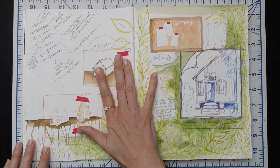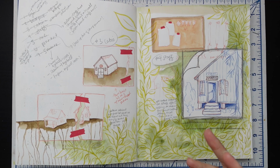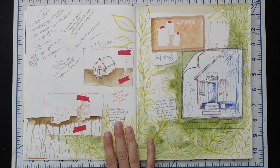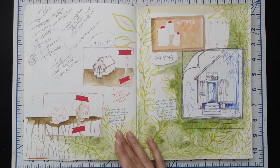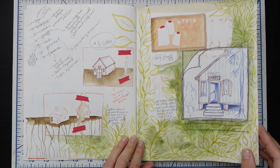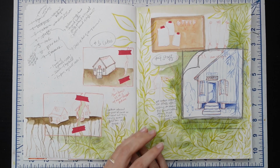I do this a lot in Sketchbook Club with my patrons, is if there's an art challenge, whether it's like April Art Challenge, Mermaid was one we did, Peachtober, any of those kind of ones, I do these sort of brainstorm sessions before I do art challenges. So I was doing a lot of that with my patrons as part of this series, where I just write down the prompts and then I brainstorm out different ideas.